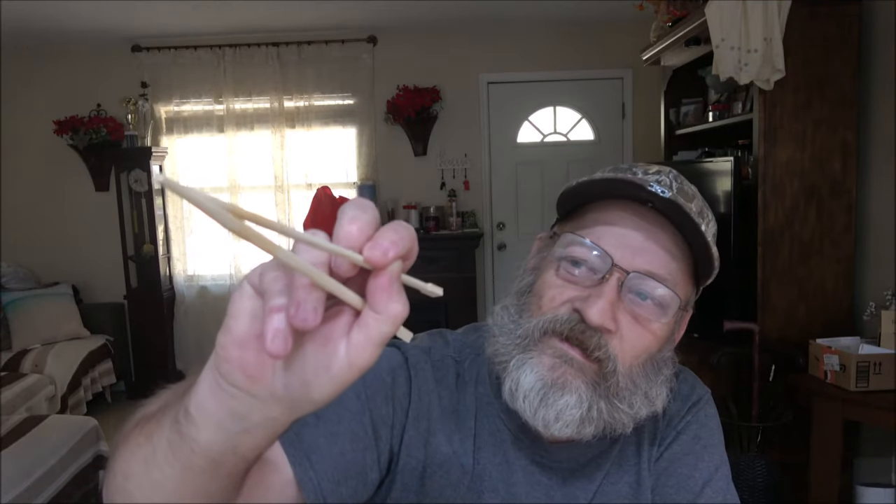I got these chopsticks here for aesthetics, but I can't use them anymore because I have no feeling in my hands. I don't know how hard I'm holding something — it's like when you wake up from sleep and your hand is kind of numb; that's what I feel like all the time. I actually googled how to hold them and I was doing it right, I just don't have the feeling anymore. Anyway, as soon as the water boils we're going to throw the noodles in with the flakes, let it boil for five minutes, and get to use the wok.